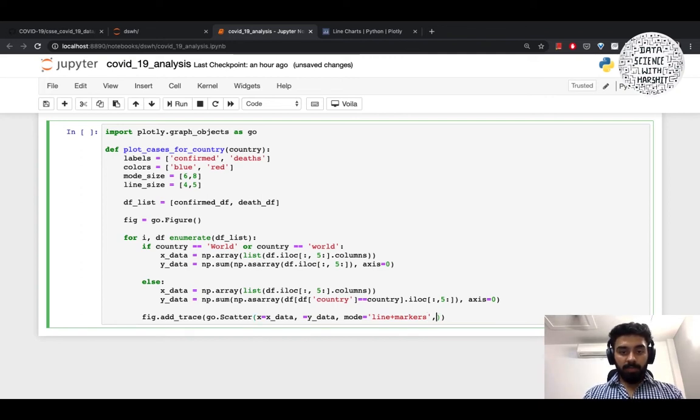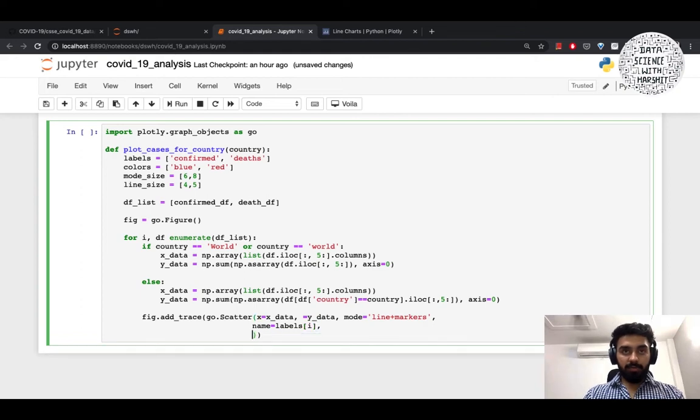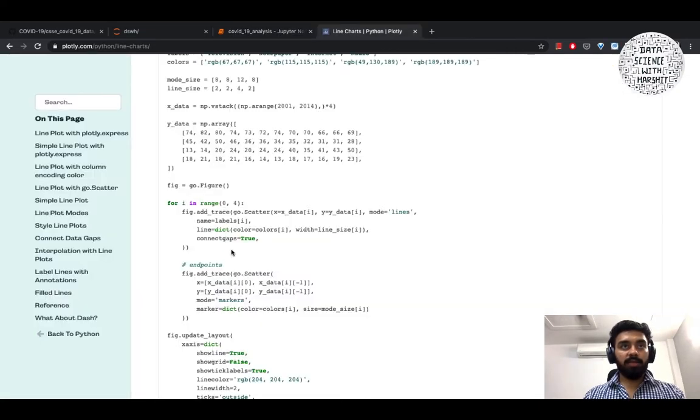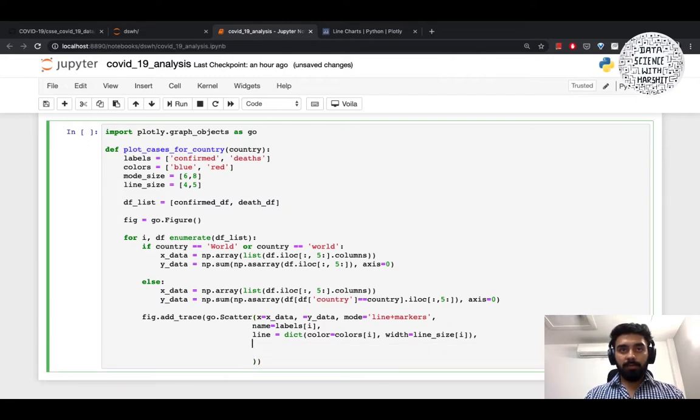Comma, I'm going to use name equals labels[i], so I'm going to use the labels as name, and use line equals dict, so this is the same that they are using. Then simply copy this and paste this as it is.